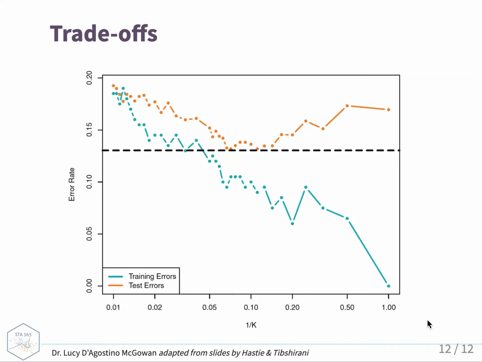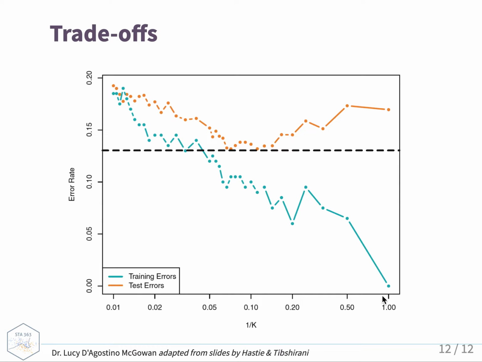This has the same exact type of trade-off that we were dealing with in the regression problem. Here on the x-axis, as I move along it, I'm increasing my flexibility. Down here at the bottom I have the least flexibility, and up here at the top I have the most flexibility. This is 1 over k on the bottom here. This blue line is my training error, and it's doing exactly what we saw in the regression problem: as I increase my flexibility, my training error is going to decrease.